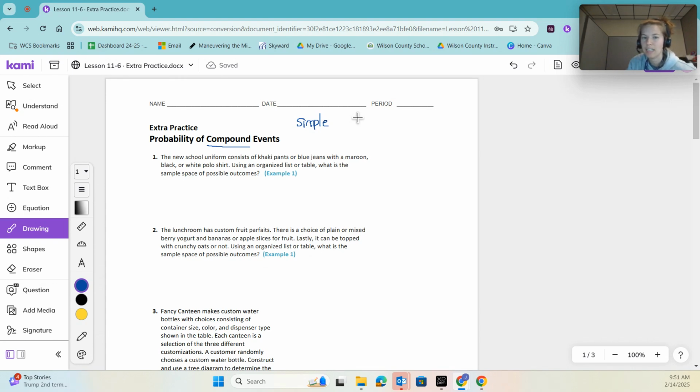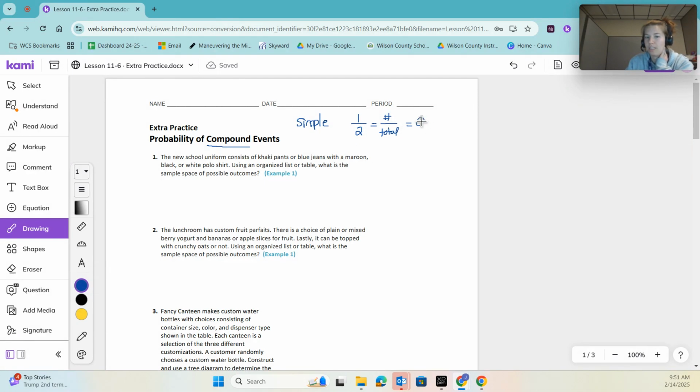Heads occurs on one side of a coin, so it can happen one time out of two possible outcomes on that coin. There is heads and there is tails. Those are your two choices. So it's the number of times the thing you're looking for happens over the total possible outcomes. And that's going to give you your decimal or percent.